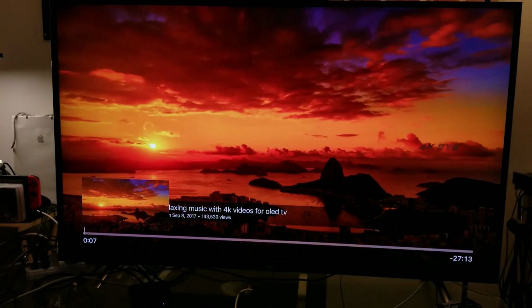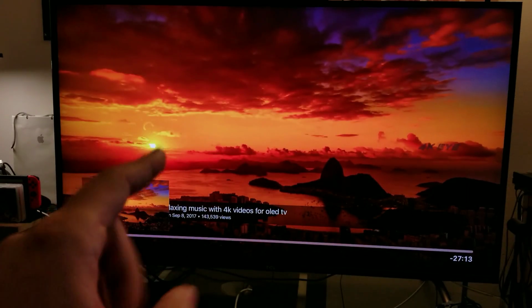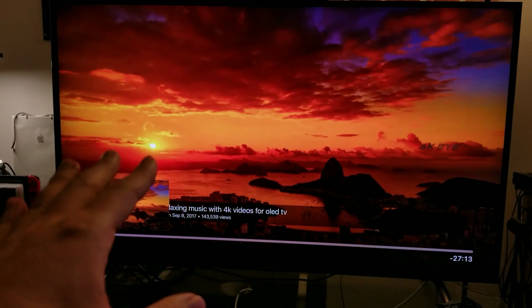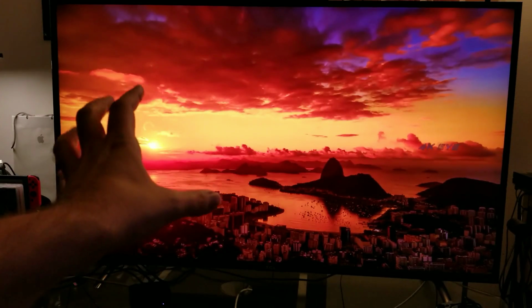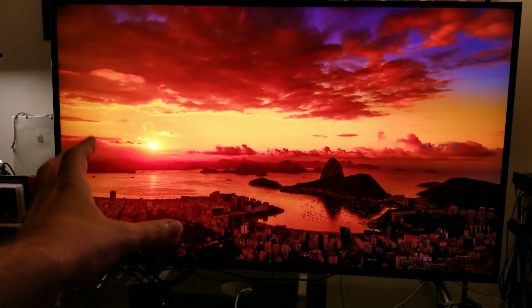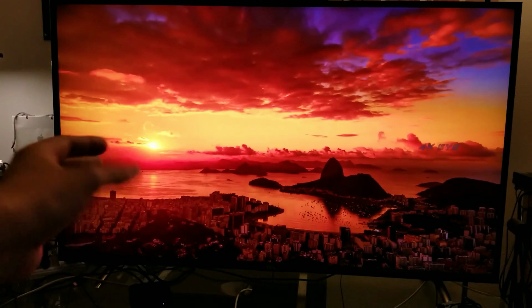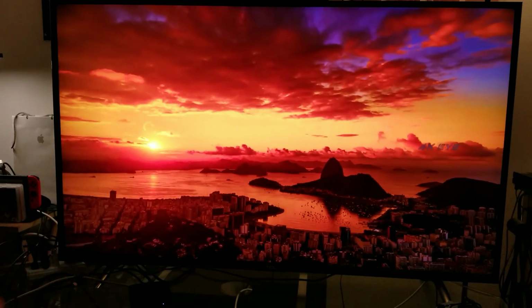And even here, just look at this. If it wasn't for the Dolby Vision processing, you would not see this. And keep in mind, this is a YouTube app. Here I am, watching the YouTube app on Apple 4K TV, and it's not even a Dolby Vision encoded source. It's just a regular 4K source.